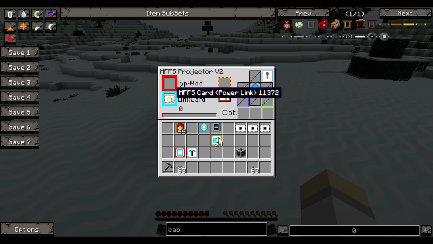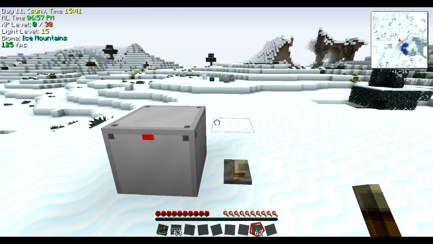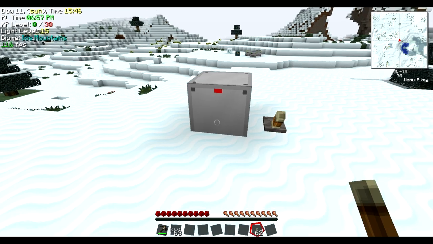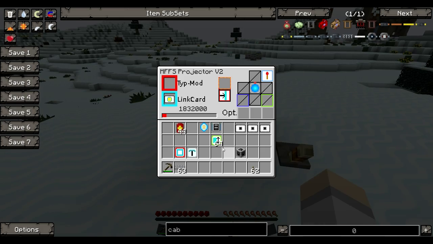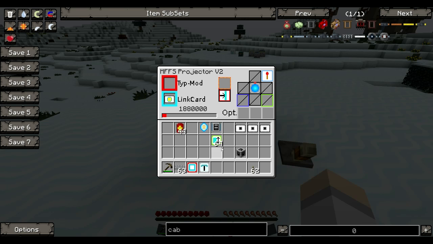We should be able to link this card. Actually, I don't know. Oh, there's the card. And it should give us a number. If the number's there, you've linked it correctly. So, ta-da, we've linked it correctly. Perfect. So, what you want to do is you want to fire this up and give it power. And then you also, I think, need to fire up the other machine there and give it power. Redstone power, of course. Or this won't work. And then you make little modules for this puppy.